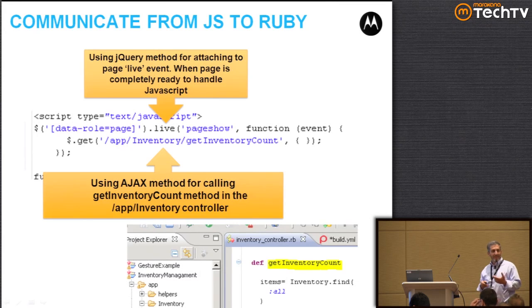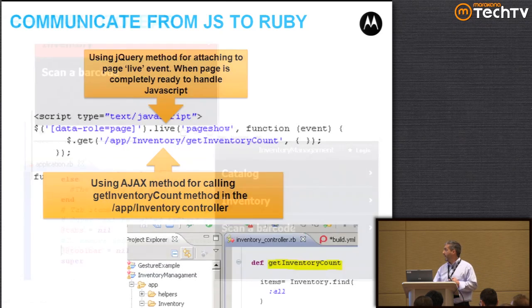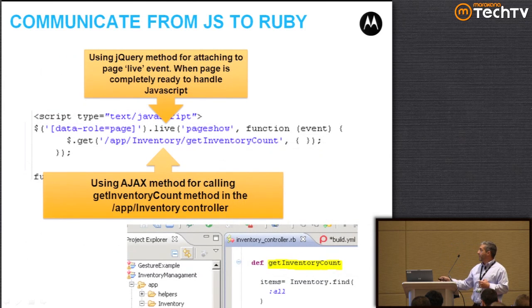And remember, this is a mini web server, a mini web application. How do you do that? It's through AJAX. $.get is just jQuery syntax for AJAX. What's important here is the path. I'm referencing the path here to get to the method. So, where is that method? It's in the controller. It's in the inventory controller under the application. And that is executing that code when the page loads. And then in return, that page is changing the display on the button.